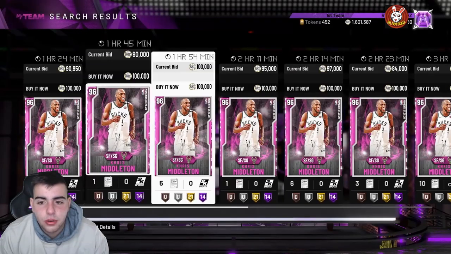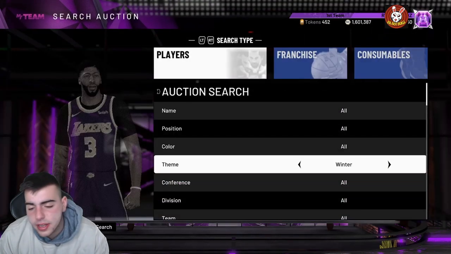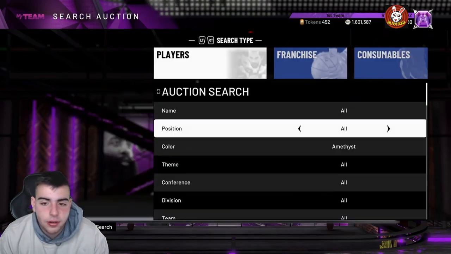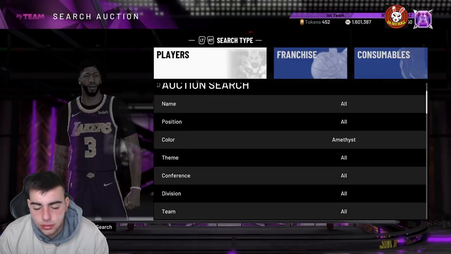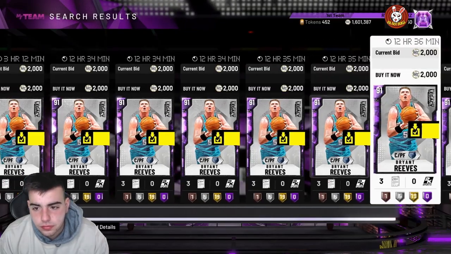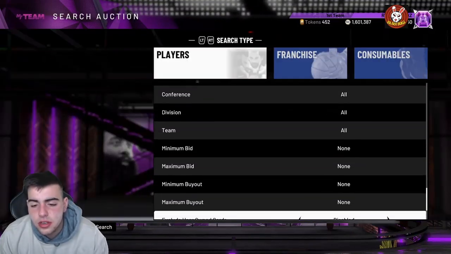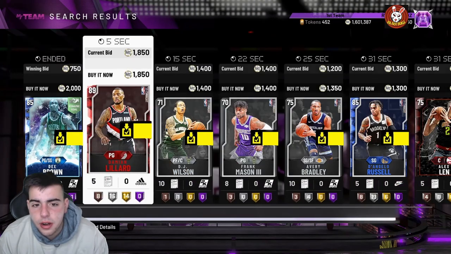So let me think. We got Chris Middleton. All right, so right now, someone keeps asking me for low ballers, what should you do to make MT? Bro, try this filter right here. Amethyst, any Amethyst, bro. Try 1900, try 2000, keep refreshing. Pretty much anything besides Bryant Reeves, and make a quick minimum 500 MT. So that's my method. Try it out. That's a pretty good method right there.